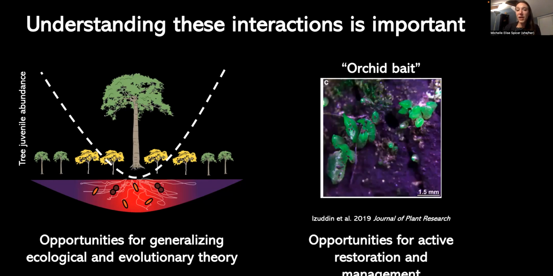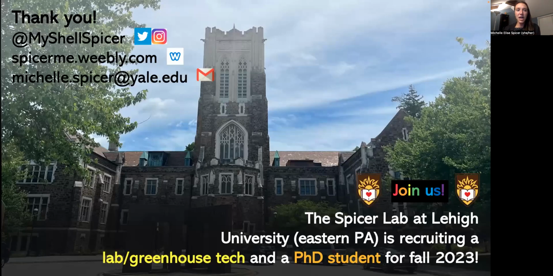And another great example is these opportunities for active restoration and management. There was one paper we found in this review where they put out the mycorrhizal mutualist on these urban forests in Singapore, and the orchids in fact came. So there was a higher population of orchids when you use those mutualisms to your advantage with management. So with that, I will stop and am happy to field any questions online or in the app.